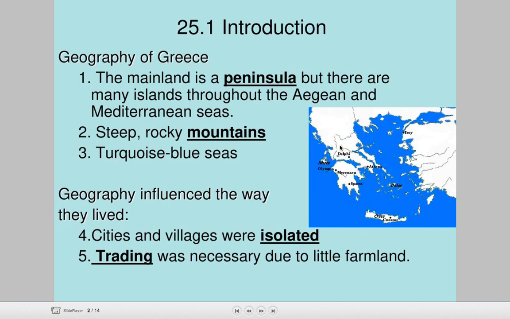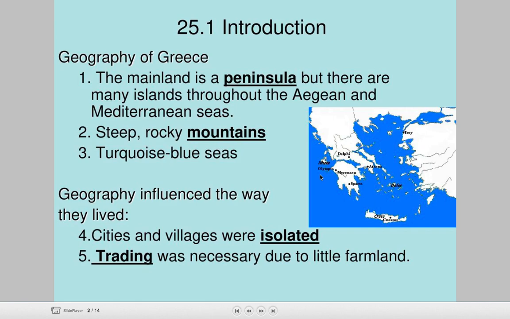Greece itself is a peninsula, and that means it's touched on three sides by water, by the sea. You've got this side on the west, this side on the south, and this side on the east. And this is the Mediterranean Sea here. Now, little corners of the Mediterranean Sea are called other names. So the Aegean Sea, which is on this side of Greece. We also have the Adriatic Sea on this side. But basically, these are all corners of the Mediterranean Sea.